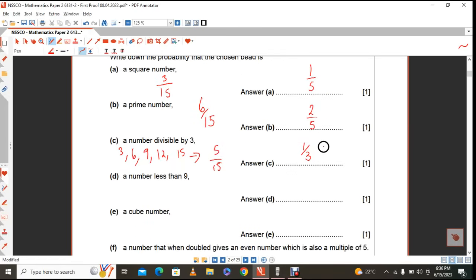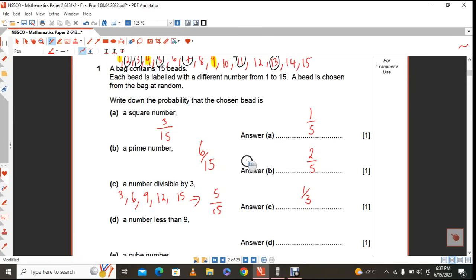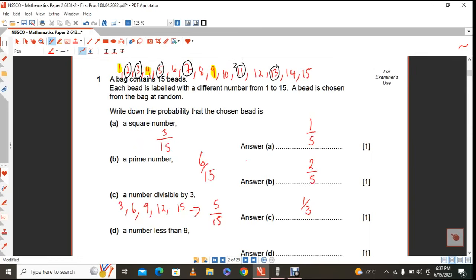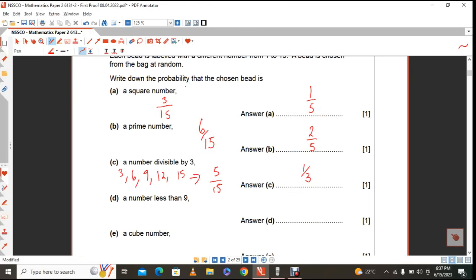Here's the problem. If you want to use decimals here, 0.333 is a recurring decimal, and you might have problems there with rounding. So rather use fractions. For numbers less than 9, there will be 8 of them, obviously, because 8, 7, 6, 5, if you go down, are all less than 9. So that one is quite a straightforward question. It will just be 8 numbers out of the 15. That cannot simplify, so I'll leave the answer like that.